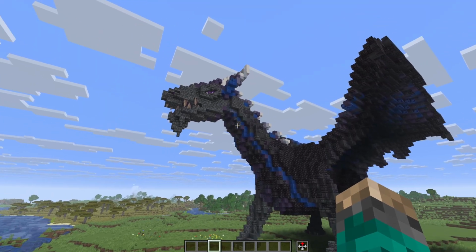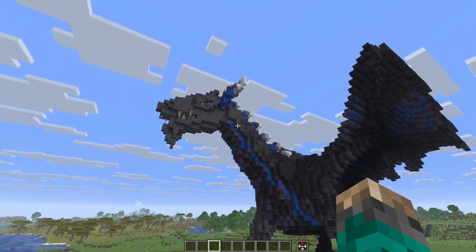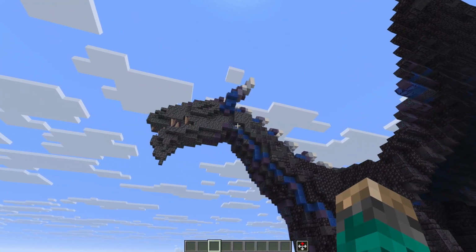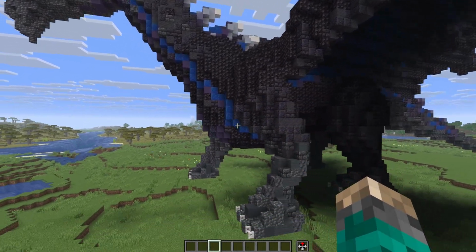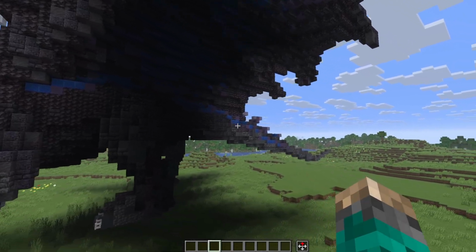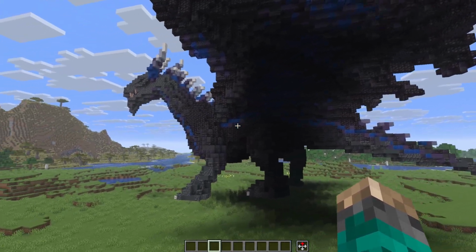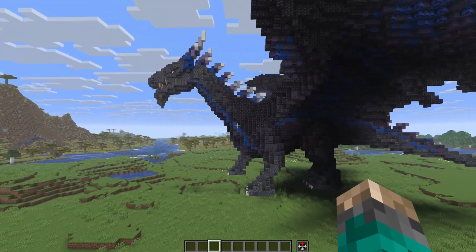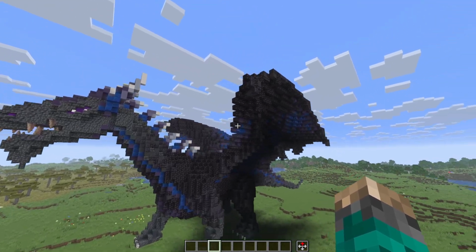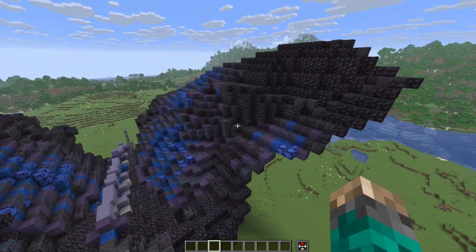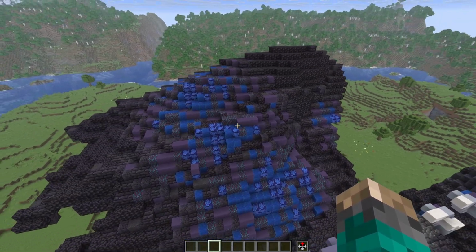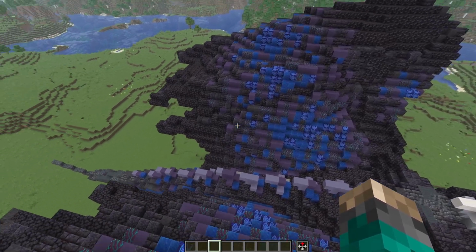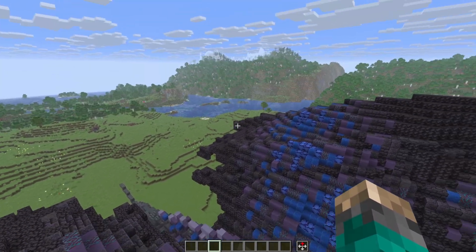But I didn't want it to all be black or dark gray, so I've added in some blues here. We've got this blue line, which runs along the body here and all the way down into the tail, which I think adds just a nice little bit of highlight to it. And then we put the blue in with the wings as well. So if we come up here, you can see we've got some blue in the center, and then it's a little bit of a gradient out to the black on the edge.